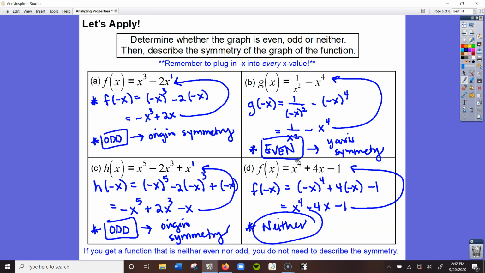However, look at D. Yes, we have an even function and an odd function. So an even exponent and an odd exponent. So automatically I can say neither because the exponents are both even and odd. But if you have a constant at the end, a constant means a number without a variable, and then you have all even exponents, that means it is an even function. But if you had all odd exponents, then it would be neither because that constant would not change signs. However, if that's too difficult to remember, whenever you have a constant, just go ahead and test by plugging in negative x.